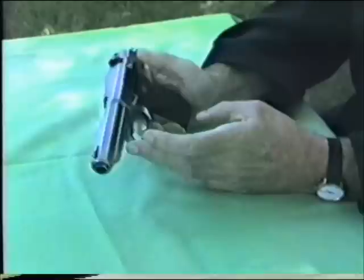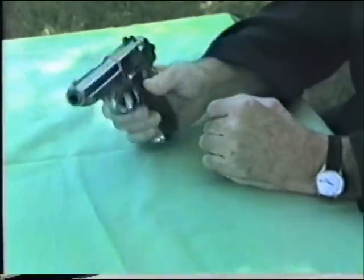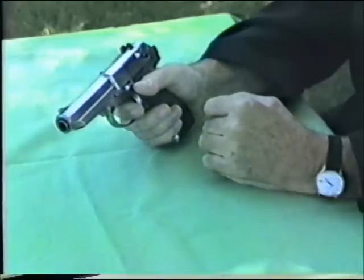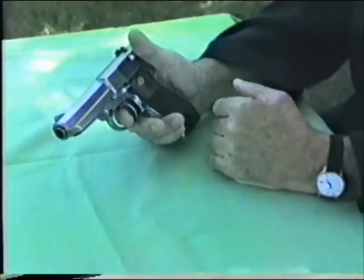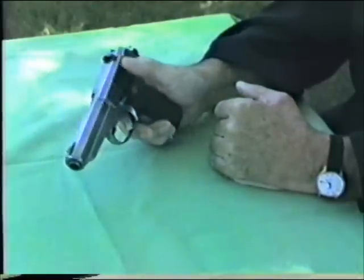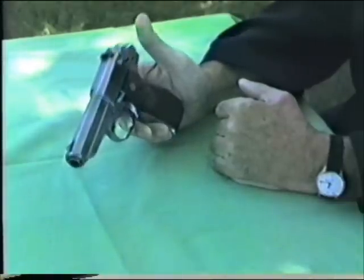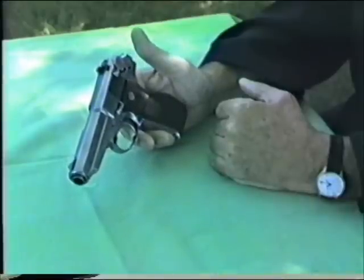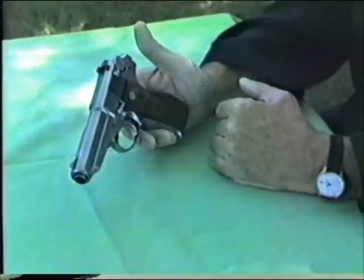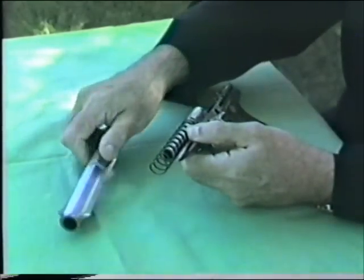One of the reasons for that is the barrel is considerably lower towards your hand than other pistols, which makes the gun not only more compact, but also reduces the jump when you fire the pistol. So it's extremely compact, extremely attractive, it has a very good double-action trigger mechanism, a very reliable safety catch, very attractive gun. In addition to that, of course, you can disassemble it for field stripping almost instantaneously by just pulling down a stop and removing the slide. It comes apart almost instantaneously.